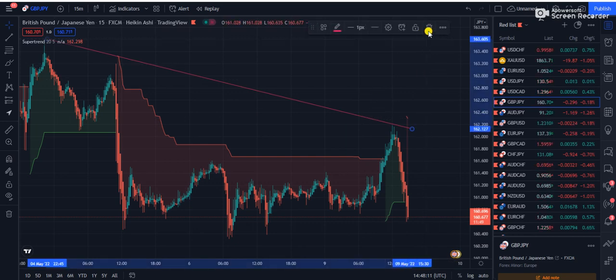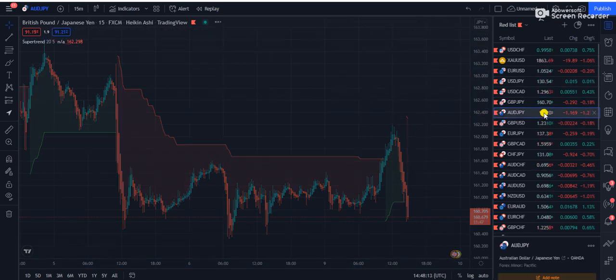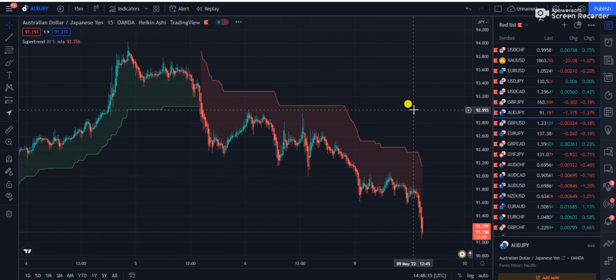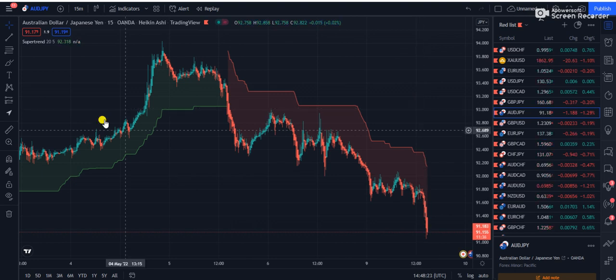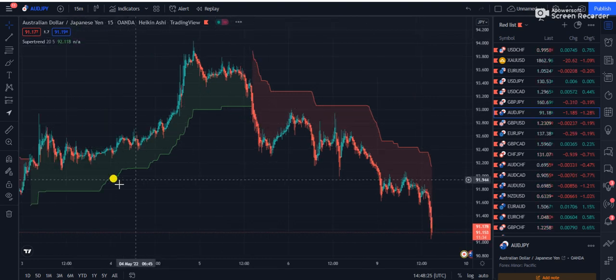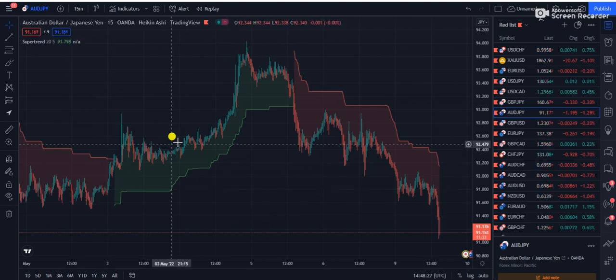This is how I personally trade, and that's what I am also recommending to my subscribers, so that they should not lose in the trading market. Now guys, you can take better swing trades on the 15-minute chart, because even if you look at AUD JPY, look how long the trends are going. So what is your duty? Your duty is to minimize the risk.